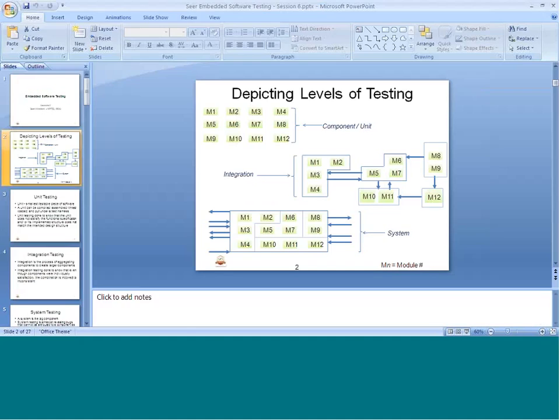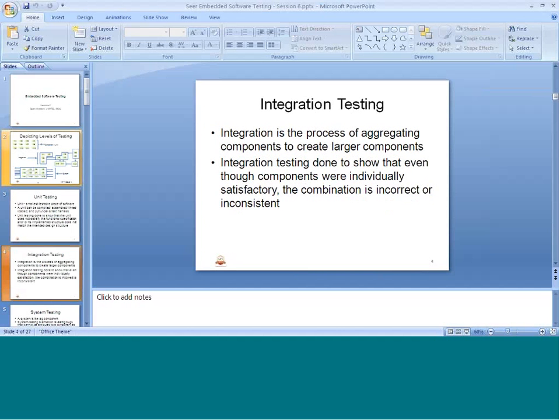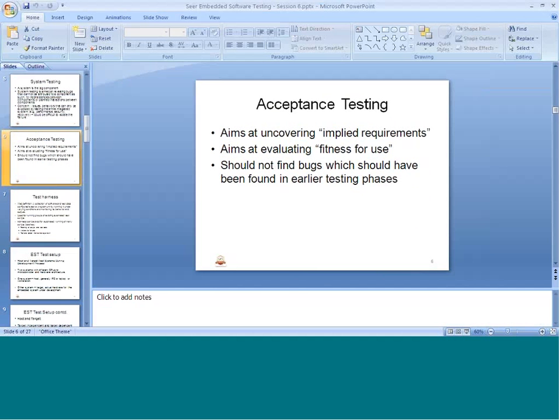Taking an example of about 12 modules, how unit testing level is getting organized, integration testing, system testing. So we have detailed about each module or component, how it is disintegrated or integrated at a higher level.